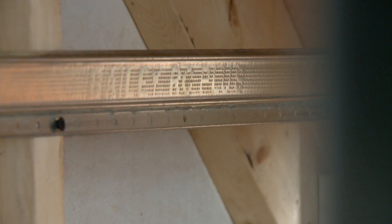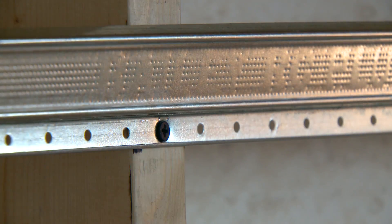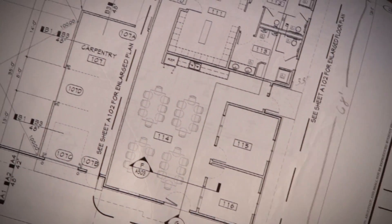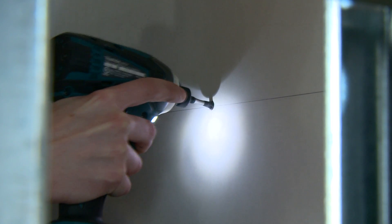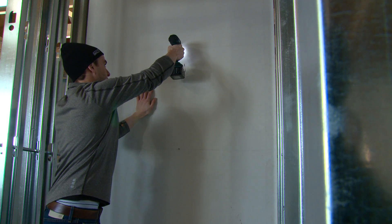Bailey RC Plus resilient channel is one of the most cost-effective methods of reducing sound transmission. The rising demand for high-density and multi-family housing, combined with the increasing popularity of home theaters and entertainment rooms, have converged to intensify the need to build walls that will provide better sound control on both wood and metal framing.